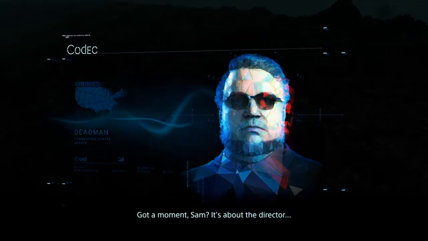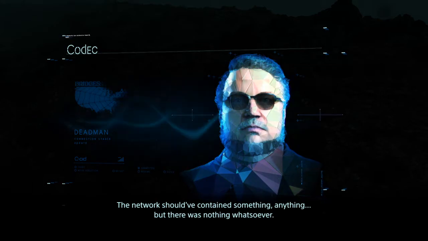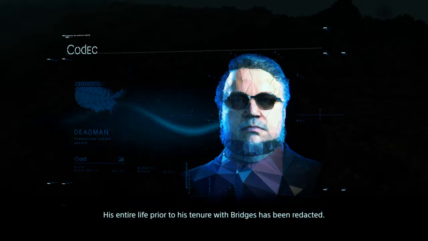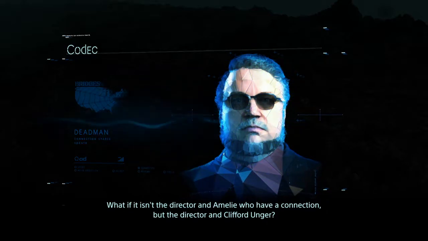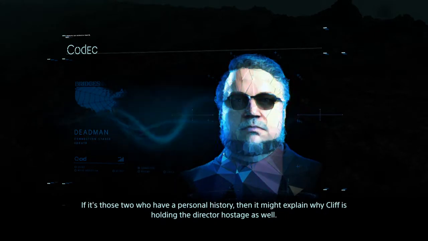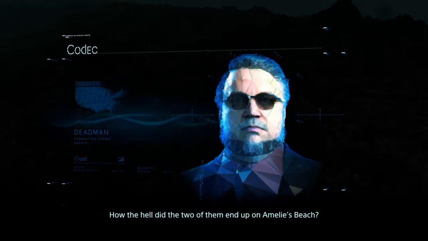Got a moment, Sam? It's about the director. So there's no way he could have made the jump to Amelie's Beach if they didn't share a strong personal connection, right? Well, I looked, and I couldn't see one. The network should have contained something, anything, but there was nothing whatsoever. His entire life prior to his tenure with Bridges has been redacted. His name, his past, everything. There's no telling who he was. Which led me to consider another possibility. What if it isn't the director and Amelie who have a connection, but the director and Clifford Unger? And what if that connection is what facilitated the director's jump to Amelie's Beach? If it's those two who have a personal history, then it might explain why Cliff is holding the director hostage as well. But even if that were the case, it doesn't answer the bigger question. How the hell did the two of them end up on Amelie's Beach?